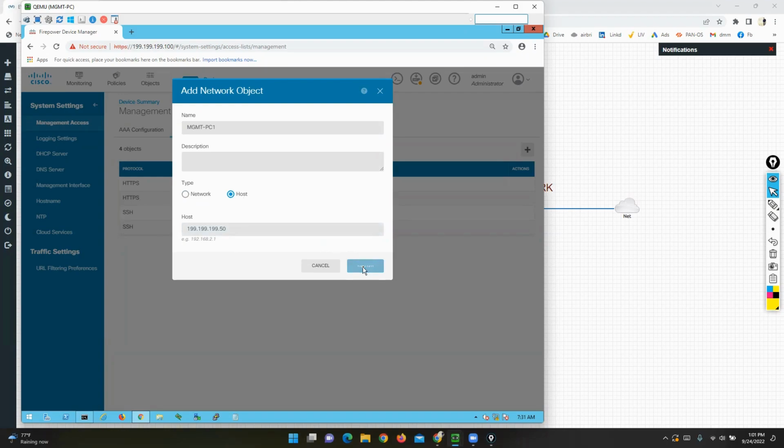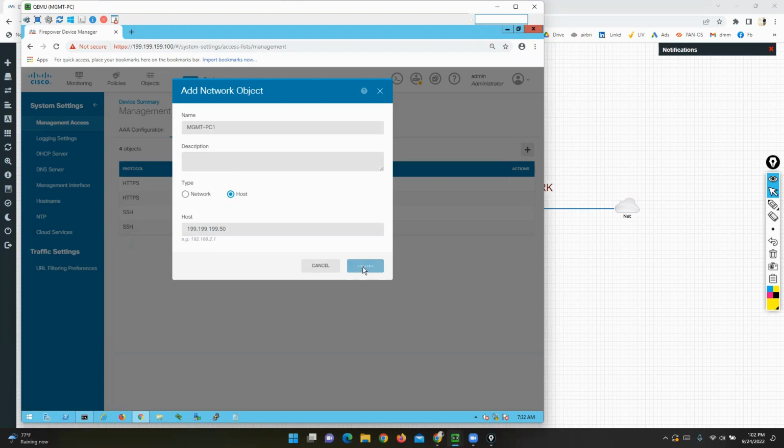Can we define the ACL kind of thing here, sir? For let's say it's not an ACL. Okay. Here you can define your IP address information. For example, you can define this specific subnet can access, or this specific IP address can access your Cisco FTD device. You can define here a trusted login. Okay, so we can define multiple subnets as well, right? Yes, you can create multiple entries, no problem.